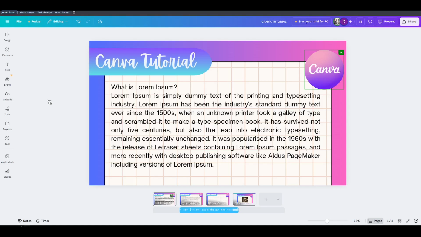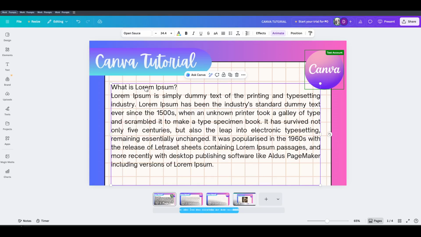Start by opening the Canva project where you want to apply superscript. Once you're in, click directly on the text box that contains the word or character you want to raise. This ensures you're editing the right layer and brings up the text editing toolbar across the top of your screen. If your document has multiple text boxes, make sure you're selecting the one you intend to change.